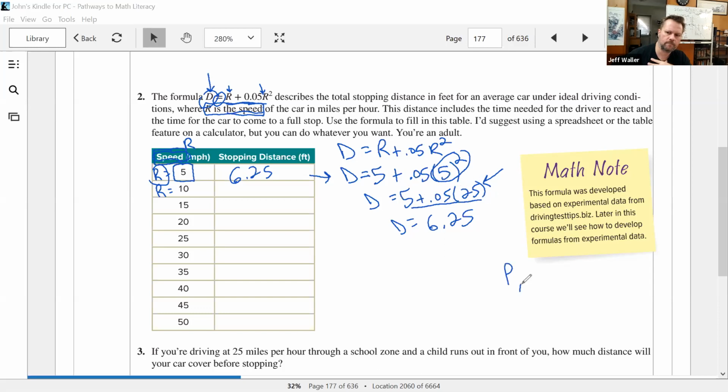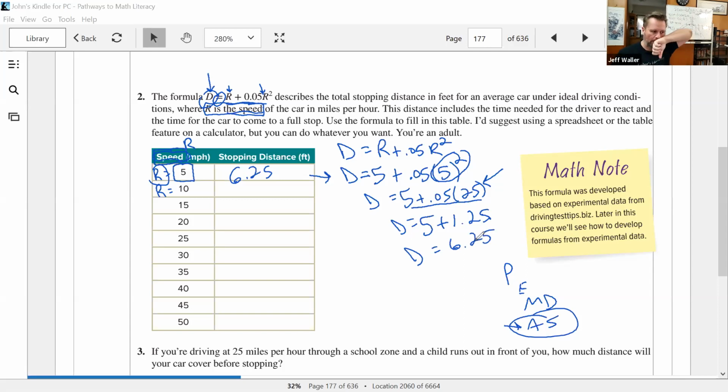It's saying to add 5 plus. No. Where's addition in the order of operations? All the way to the bottom. It's at the end of PEMDAS, right? So I'm going to do that last. So multiplication comes before addition. So this little 5 plus is just hanging out. 0.05 times 25 is 1.25. So you do multiplication and then you do addition at the end, because it's at the end.